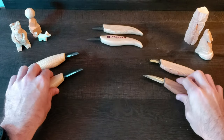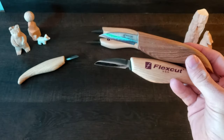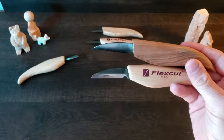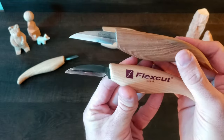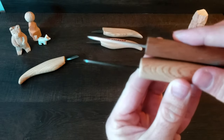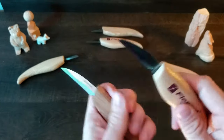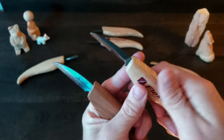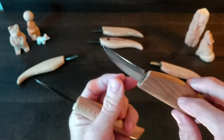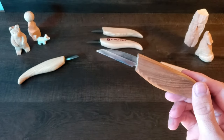Now let's move on to the roughing blade, which both have as well. Beaver Craft is on top, and as you can see it's just a little bit bigger. The Beaver Craft uses a 1.97-inch blade, whereas the roughing blade on the Flex Cut is 1.75 inches. What you might also notice is that the Flex Cut has a thinner blade, which is actually good because it makes it a lot easier to glide through wood, especially in a roughing blade when you're pushing through larger chunks. The Beaver Craft is a little bit thicker, which I think is partly a compromise on Beaver Craft's part because the blade is just a little less overall durable.